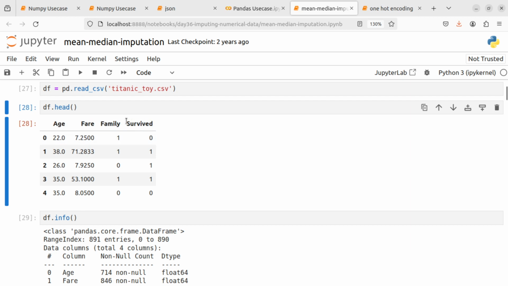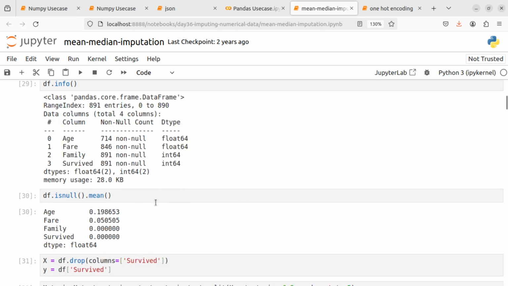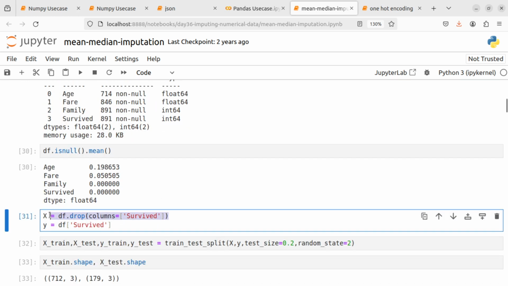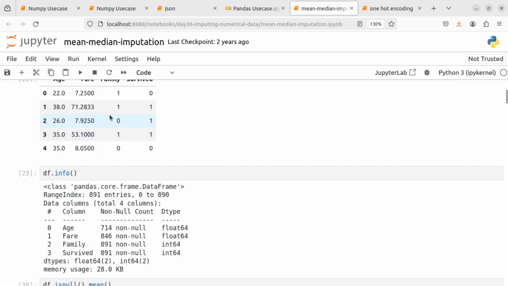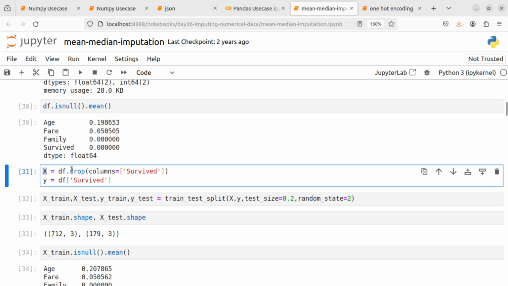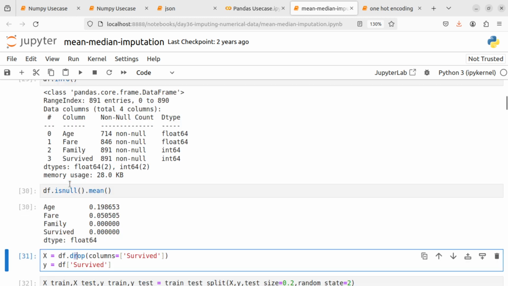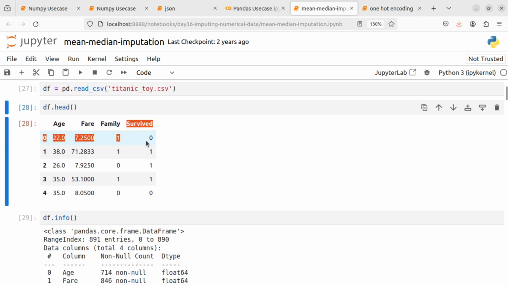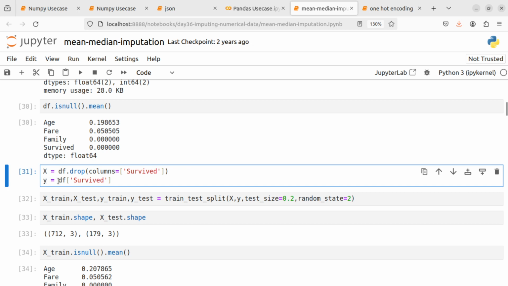We will take these 3 columns as one set, and the output, target or predicted value as another. On x, which will be your independent values, these 3 columns, we are dropping the survived column. And y will be just that one column, the last column, nothing else.